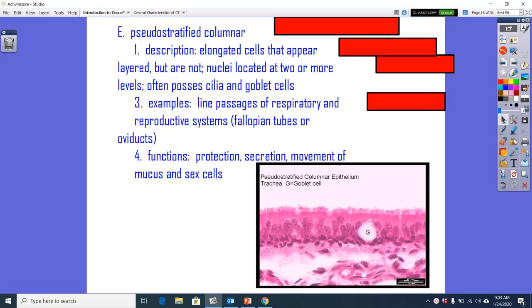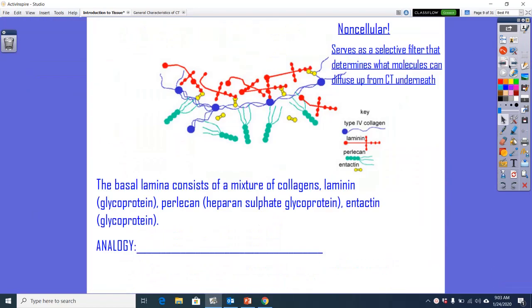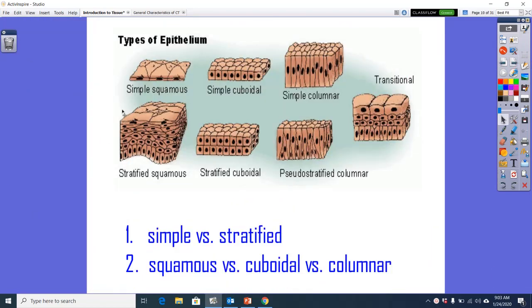Hey y'all. Yesterday we did the simple epithelia and today we have to do the stratified epithelia. If we go back to the picture here, just to remind ourselves that simple epithelial tissue only has one layer of cells and those cells are kind of packed together side by side by side. Whereas stratified epithelia is going to be one layer of cells and then another layer on top of that and another layer on top of that.